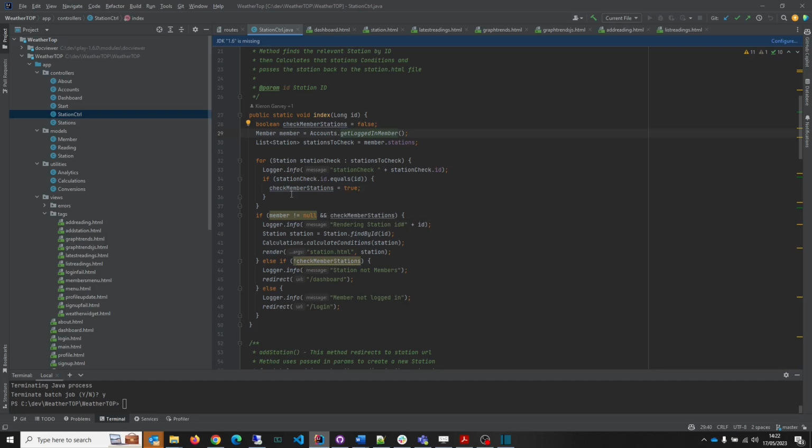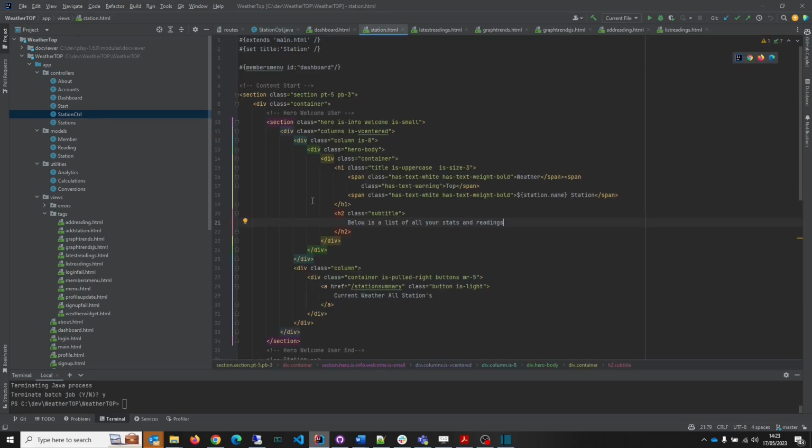If it does, we display the station. We get the station details, calculate the conditions for the station, and pass the station into the station HTML file. If it's not the member's station, we just load the station ID. And if the member wasn't logged in, we load them back to the logon.